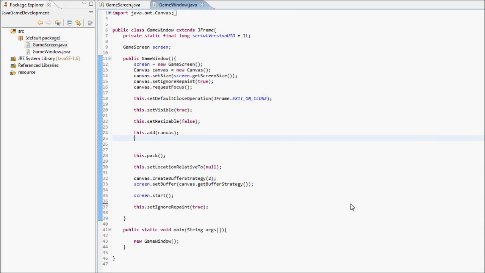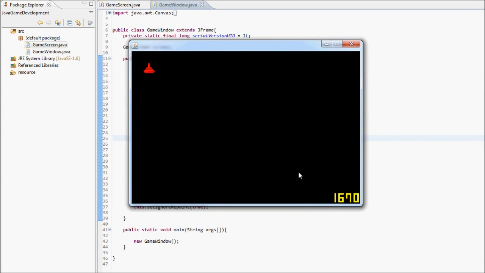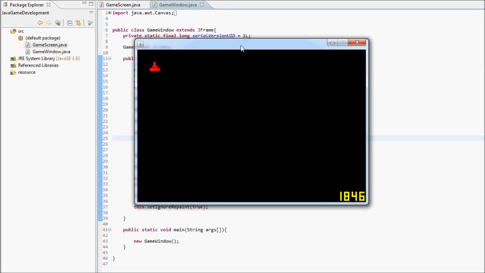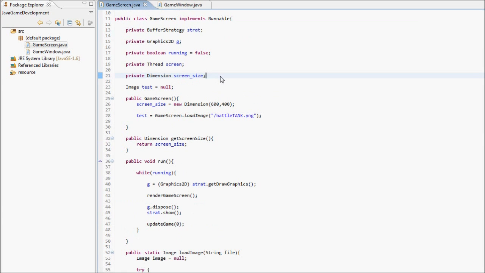I'll just start us off where we left off. And as you can see, we have our screen, our image, and our FPS on the bottom. You also see that I made the image a bit smaller. That's because it was just too big. It doesn't really matter. You can also see that it doesn't have a title. And yeah, let's just fix that real quick.